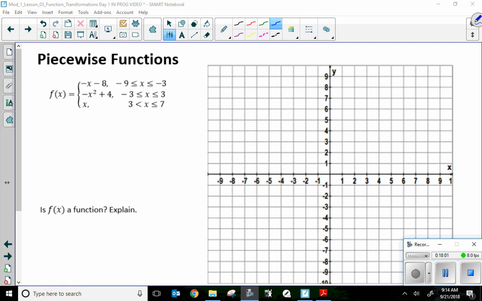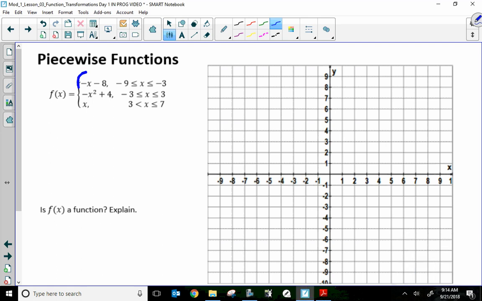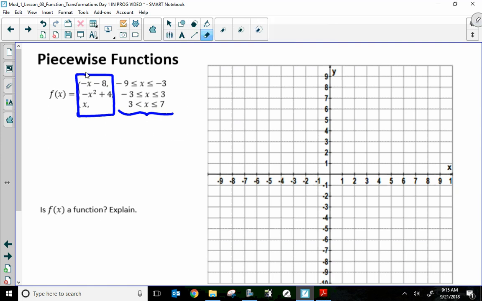So here it is, this whole mess right here. This is the whole function f of x. It's all 3 of those lines. Now, here's what we need to do first. Realize that these are the equations we're going to graph, and these are telling me where we're going to graph them on our grid. Let me explain.